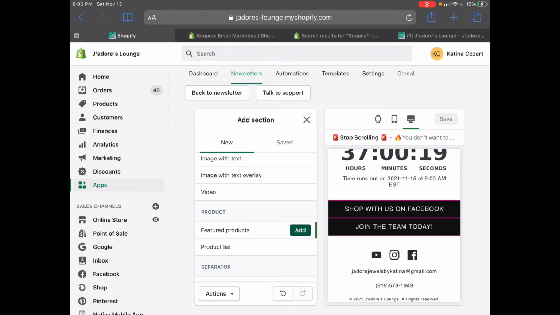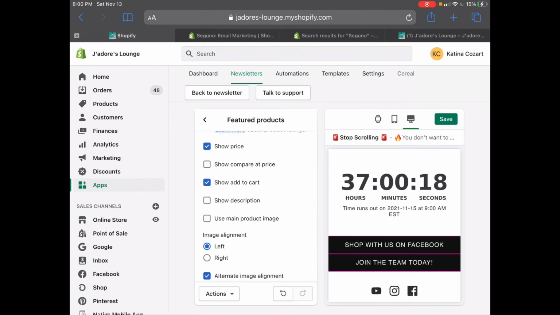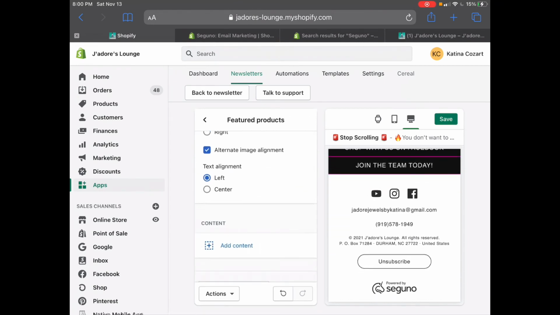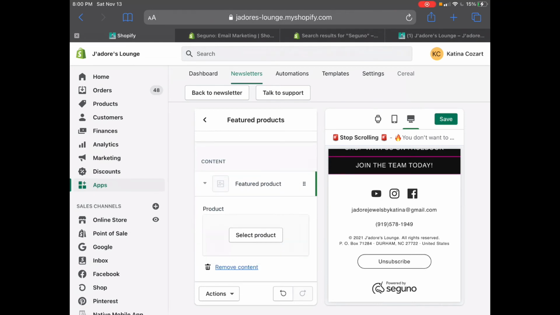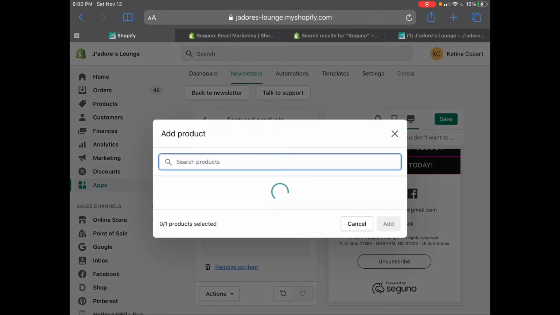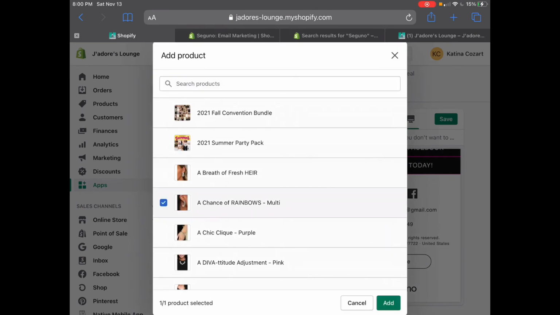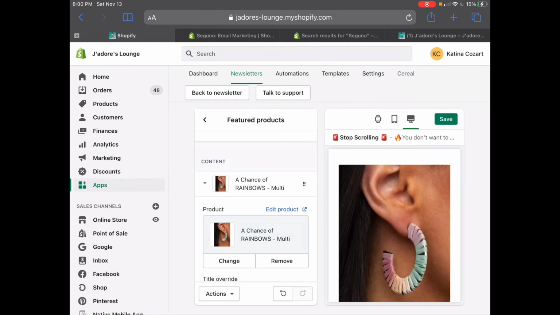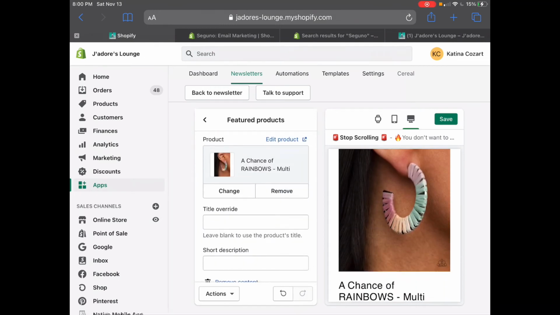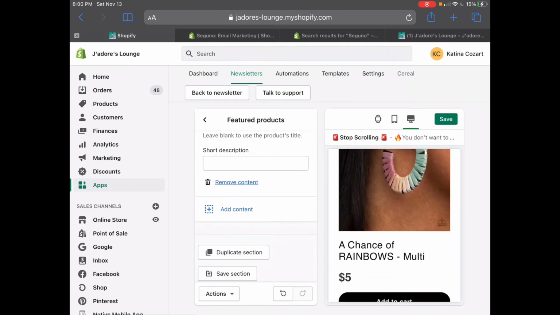If you want to feature particular products, you can come here. You're going to scroll down and you're going to go through. And this means that you're going to have to hand select which products you want to be featured. So you only pick one at a time. You go back. It's going to pop up there just like that. It has its name.